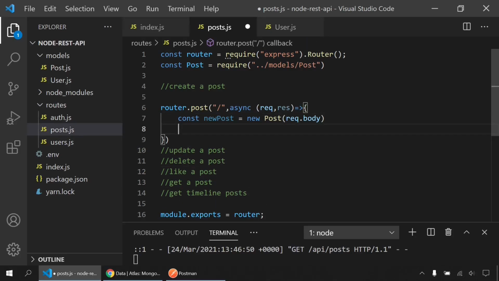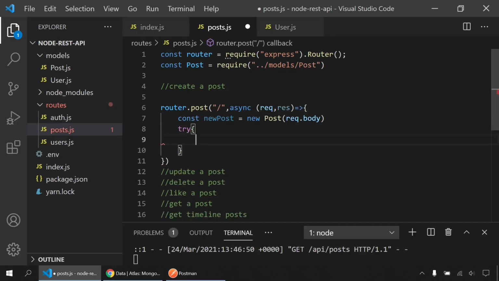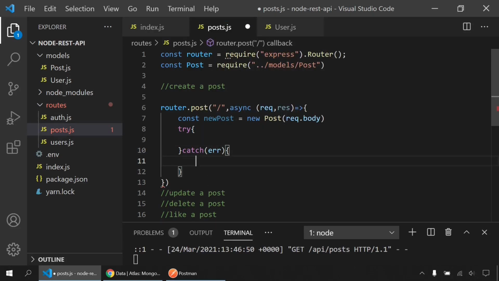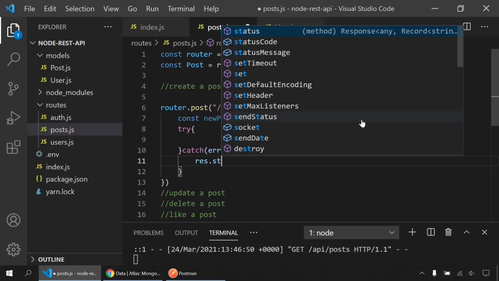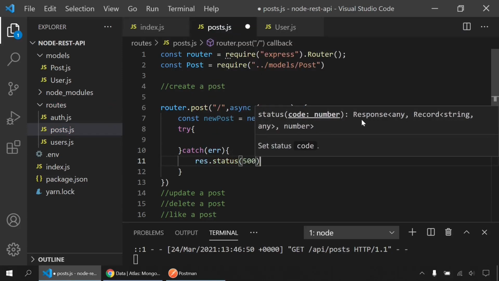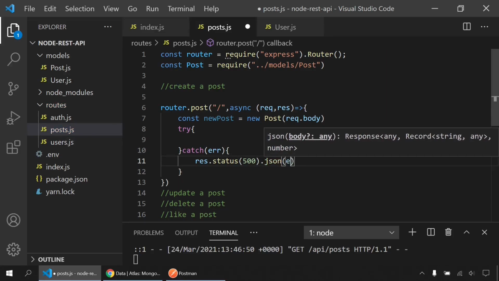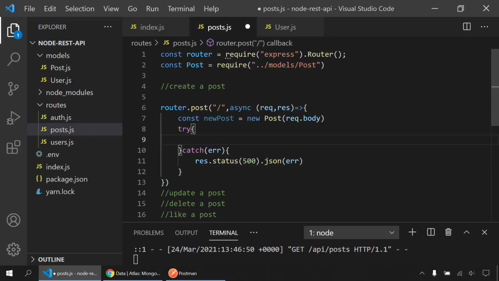So let's write here try catch. Res.status is gonna be 500, and JSON, let's say error. And inside this I'm gonna create new one.